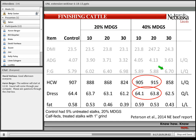What about carcass performance? Same idea, but here I wanted to illustrate the dressing percent issue and why looking at things on a carcass weight basis is the most critical way to evaluate these data. Because when we feed higher levels of residue, treated in this case with 20% distillers, we see a quadratic drop-off in dressing percent, and we see a linear decrease in dressing percent at 40% modified distillers. I don't know that response curve is what's critical. My point is that if you weighed these cattle live, the live weights would not be very depressed. But when you go to slaughter those cattle, the carcass weights are dramatically lower, especially at those very high levels of treated residue.